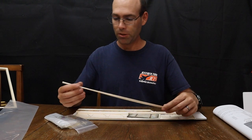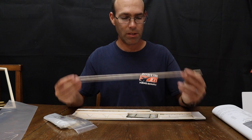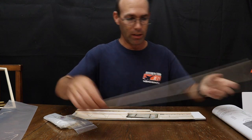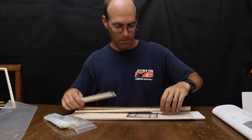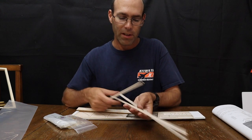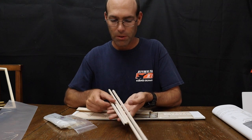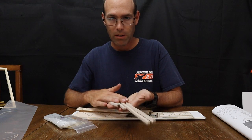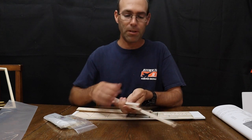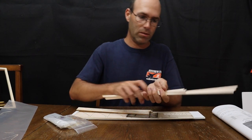You'll have two 18-inch long 3/32 square sticks. These are used for making your landing gear. Now you're going to have some very heavy sticks here. These sticks are not used for building the airplane. They are for making a covering frame so that you can get a neat covering job on your airplane. And you'll have two short ones and two long ones.